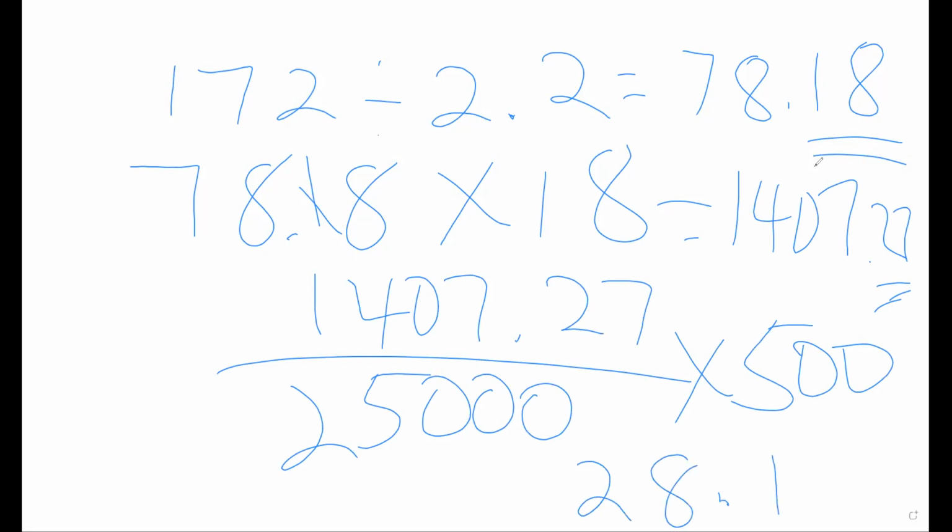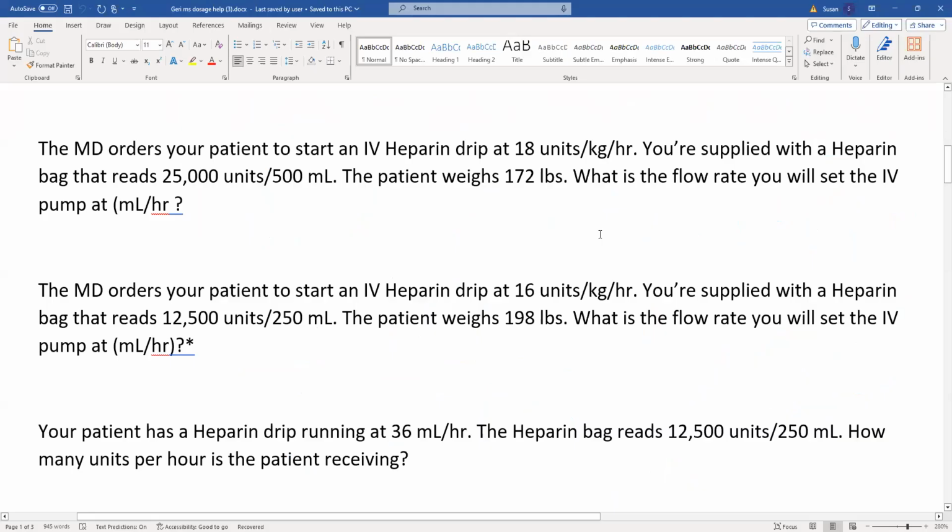Most of the time with these, I'll have you either leave it at that or round it to a whole number. I'll tell you that in the sentence. So on a question like this, if I didn't tell you to either round it to the nearest tenth or make it a whole number, I will give you credit for both answers. Usually though, I'll tell you to do one or the other.